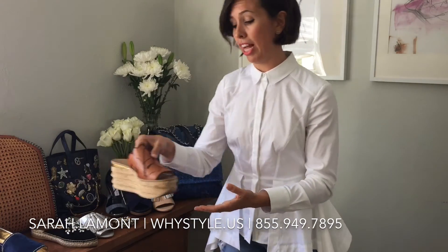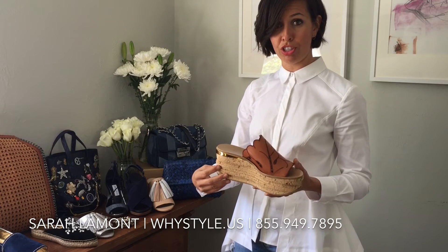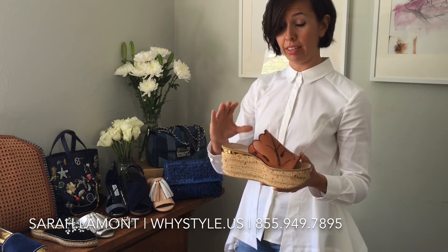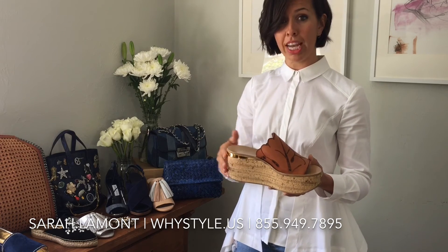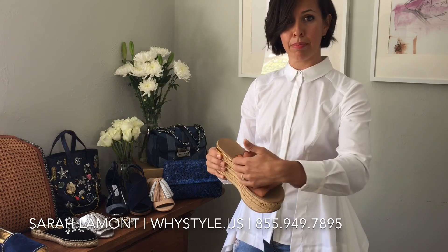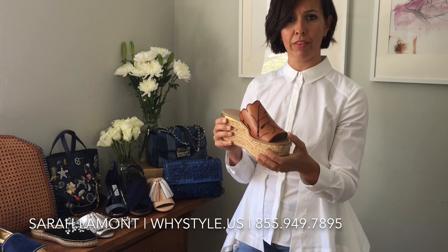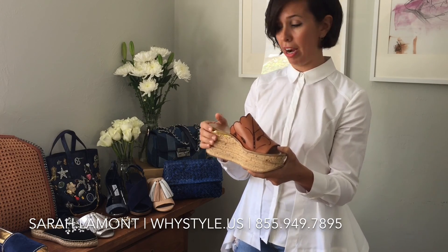The last one I want to show you is the Chloe one, which I also mentioned in the sweet emotions trend. This is more of a chunky, harsher feel — it's great for someone who wants height but doesn't necessarily want the pitch of a heel. It's an engraved wood block with gold detailing in the leather sole, and the lace is made out of leather. It has a very well-loved, worn-in feel once you have it on your foot. It's definitely more of a throwback — very 70s inspired.